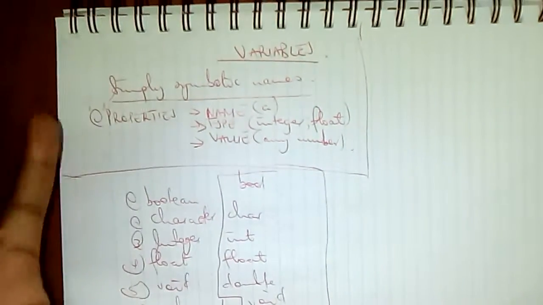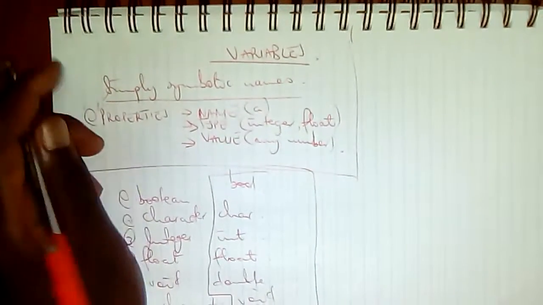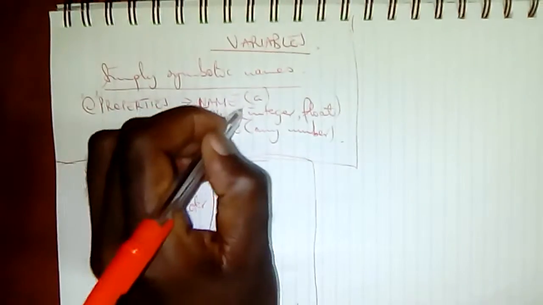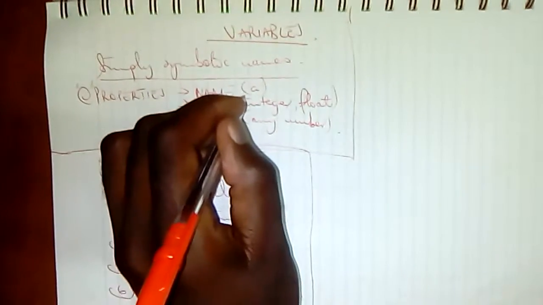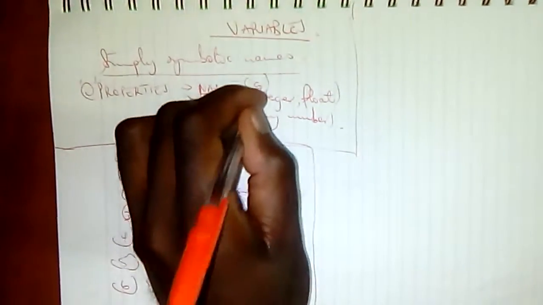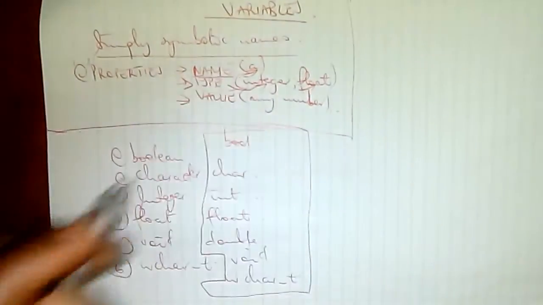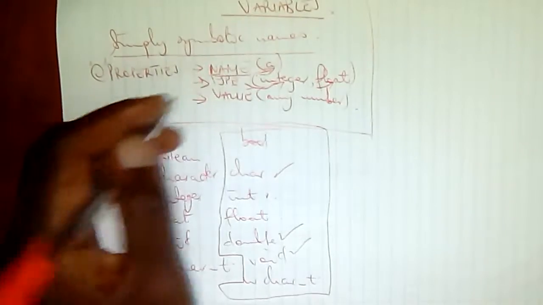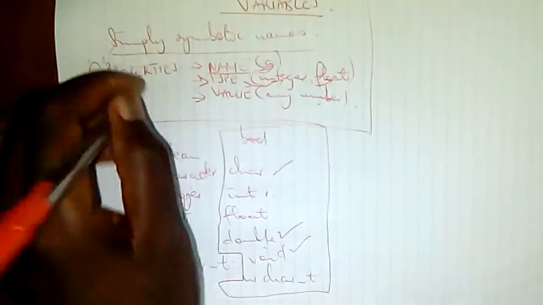Variables are simply symbolic names that are given to a referenced location of information. So here we have properties of variables: a variable name, a variable type, and a variable value. For the variable name, we can assign any name to a variable, like in this case, A is the variable name. The variable type can be integer, float, character, double, void, any of your choice that suits your program. And the variable value can be any number that you want to assign to your variable, like in this case, A can be equal to 5.